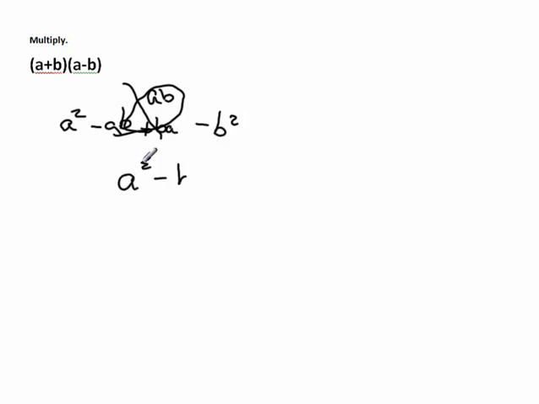Well, I could FOIL this here. And a times a is a squared. And a times negative b is minus ab. And b times a is a positive ba, and b times negative b is a negative b squared. Well, Mr. Stevens, now look, this is a negative a times b, and this is positive b times a. But since we know the commutative property of multiplication, this is the same thing as a positive ab. Well, a negative ab and a positive ab, that's going to cancel out. So this all goes to 0. And I have a squared and negative b squared, so I'm left with a squared minus b squared. And that's FOILing, which is forward.